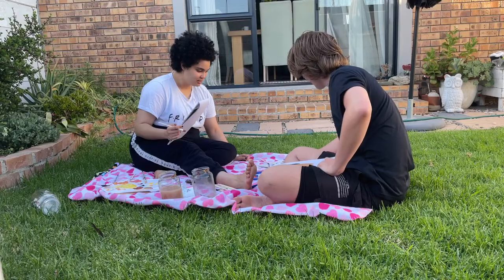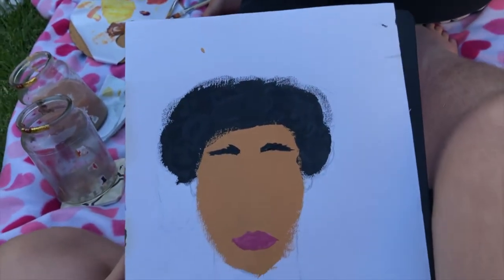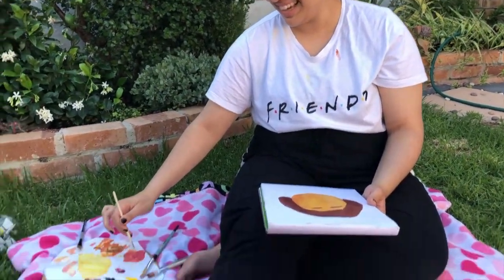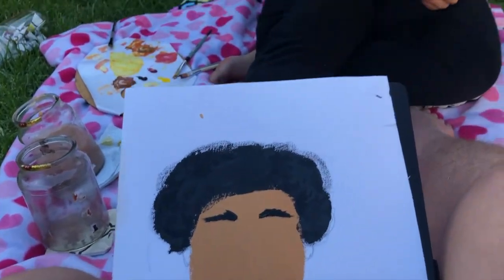I don't know. So, just finished the eyebrows and the lips. Leah, look at me. I must say, not spot on in the slightest. I don't think anyone's spot on. Look at mine.